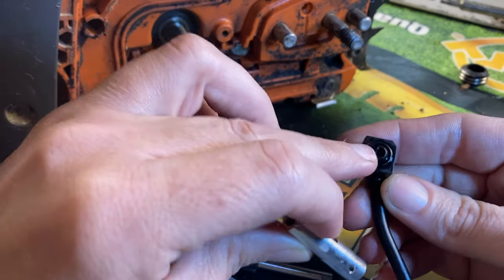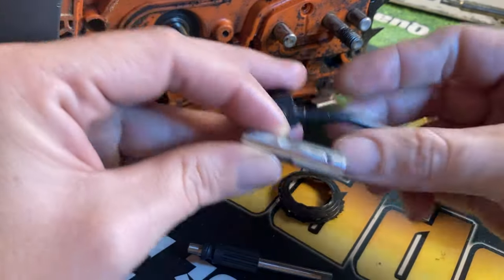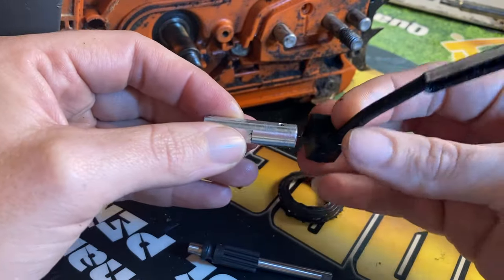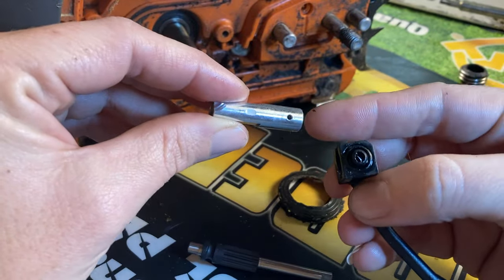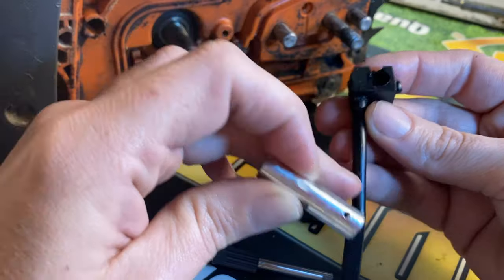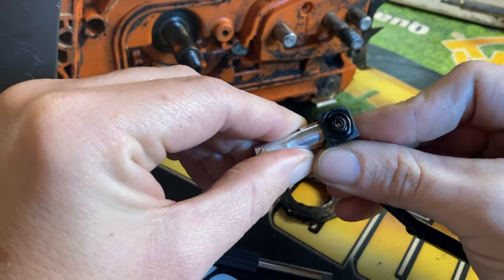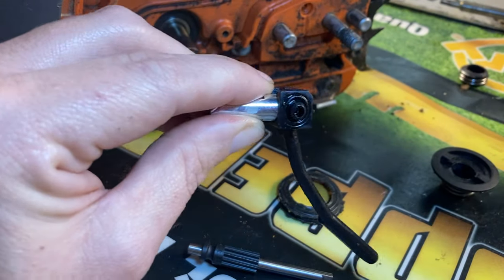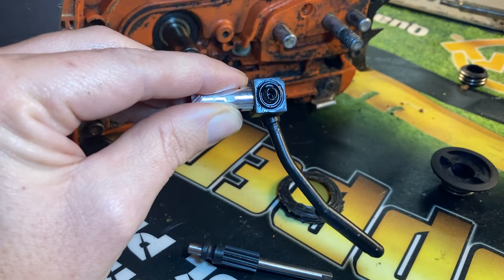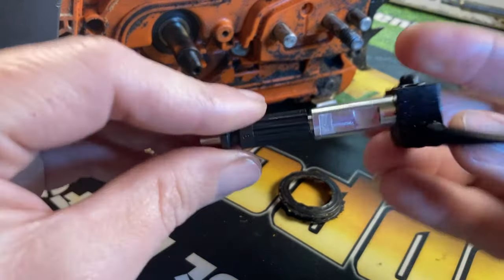The first thing we're going to do is put our oil pump back into our oil line — it does have to go in a certain direction. Remember, this hole is going to go into the oil tank reservoir, so it'll be facing into the saw. We need to line this hole up with the hole that goes to the oil tank. There's a hole on each side — one goes to the line itself and one goes to the oil tank. We slide this in and line it up — you can see the hole down in there. Once that's lined up, we grab our oiler gear and slide it in. You can actually hear it pumping — so it's working.